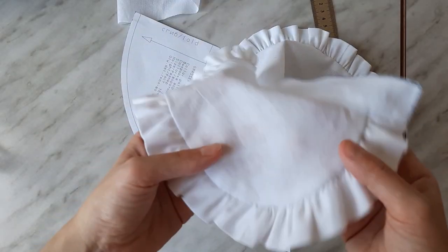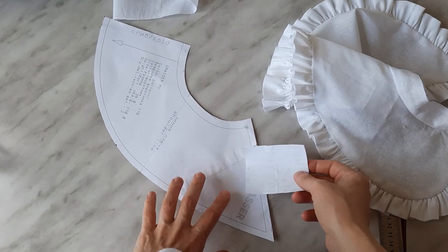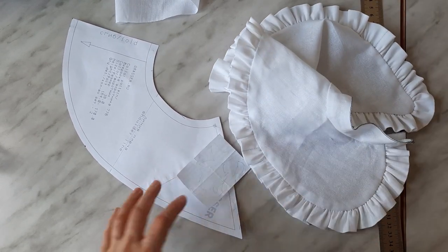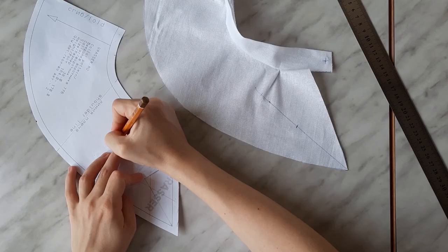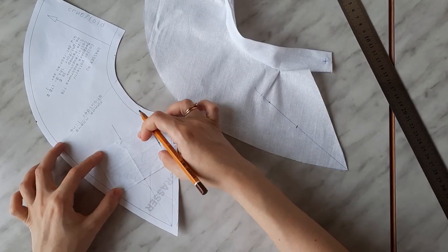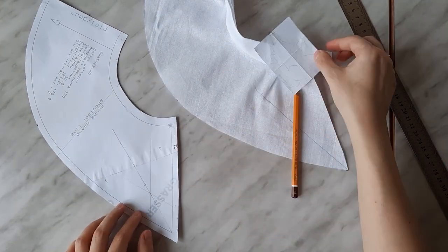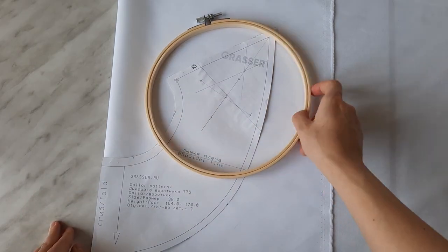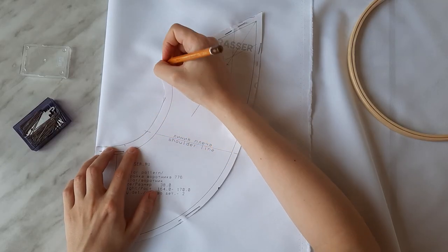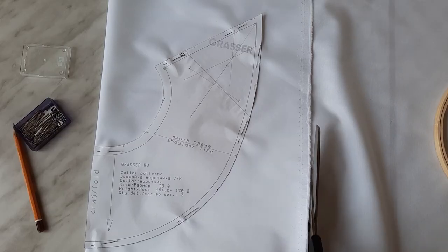I've started with making a mock-up to check the fitting and the position of my future embroidery. I also tried a rounded collar corner but liked the original pointed one better on me. I mark the center of my future embroidery at the collar pattern and then check if I've left enough space for the hoops. I don't cut the collar out of fabric yet — I just outline its shape for now. I also transfer the center of the future embroidery to the fabric.